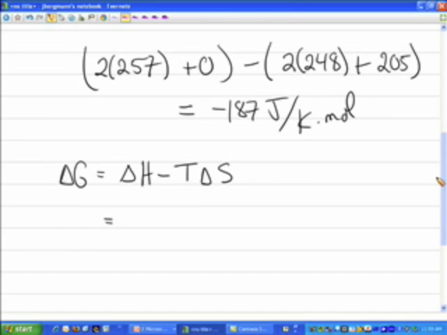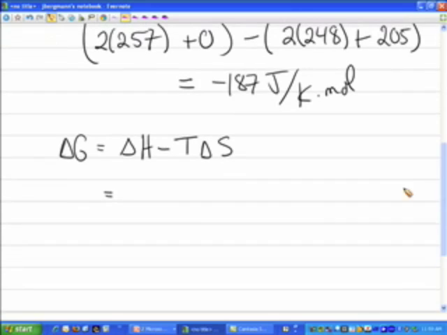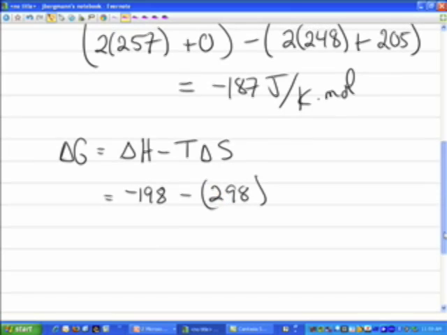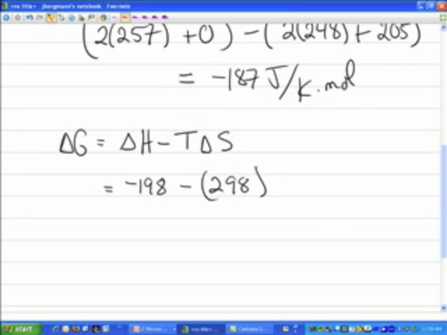So, let's- delta H is what? Negative 198. So this is negative 198. Now watch what I do, folks. Minus the Kelvin temperature, we said 298, times delta S. Now what am I going to put in for delta S, though? You're not going to put 187 because that's joules, so you need to divide that by 1,000 to get kilojoules. I did this in my head. Now some of you may need to do this. I took this number, negative 187, and I divided by 1,000 to convert it to kilojoules.